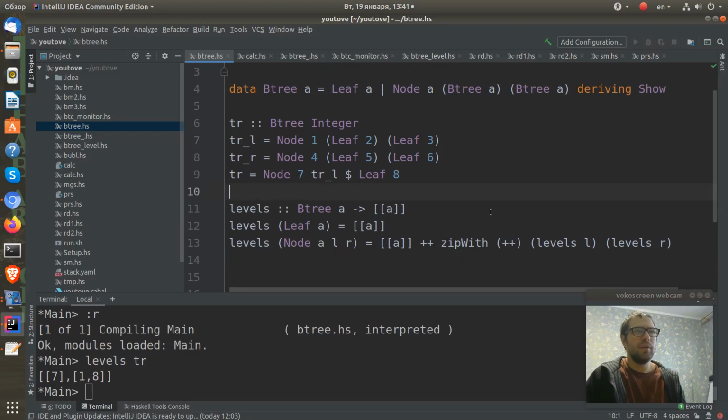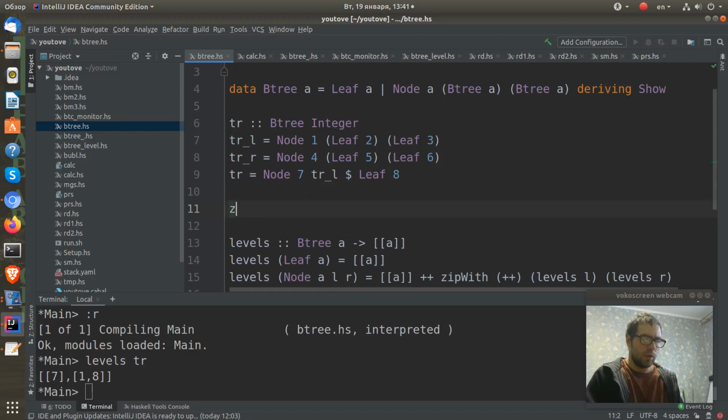And let's just rewrite our zipWith function. So I will call it zipWith prime, or, I don't know how to say this sign in English, sorry. And how will we define this function?